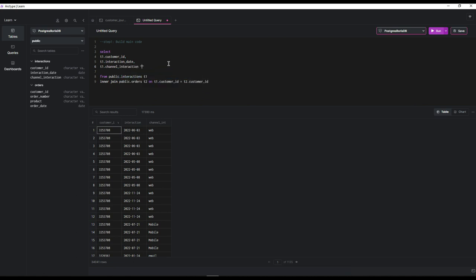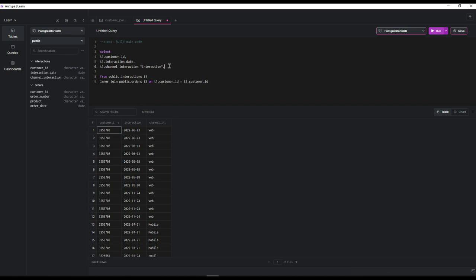I'm going to change this to interaction so it's consistent with what we had discussed earlier. When I originally brought the data in, I brought it in as channel underscore interaction, but for consistency, and also because I think it's a lot clearer, we want to refer to it using the word interaction.